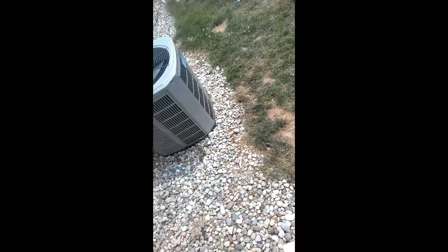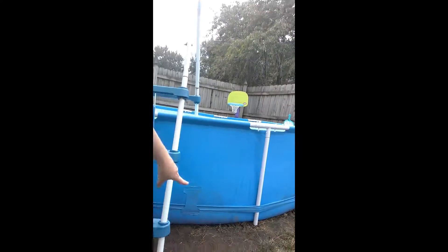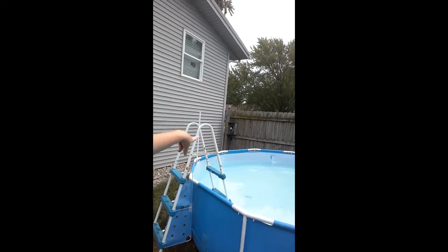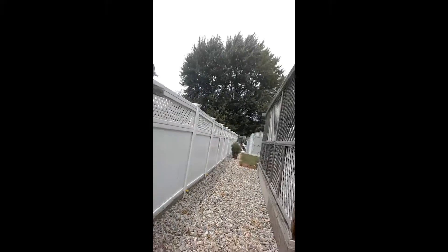Let me go show you what the pool area looks like - it's hideous, I can't stand it. My husband sprayed for weeds all the way around our pool and I was not happy. It was so bad because it killed all of our grass and now it's all muddy. He just dripped it everywhere. Our dog pees over here all the time too, so that's not good. See all this dirt right around there - that's all going to be gone next year.